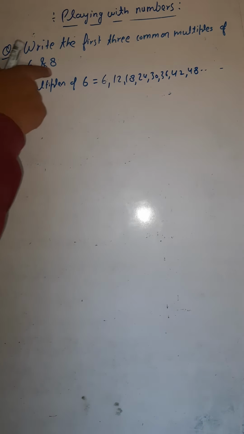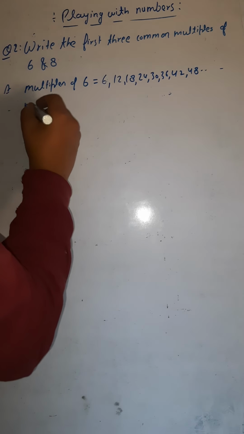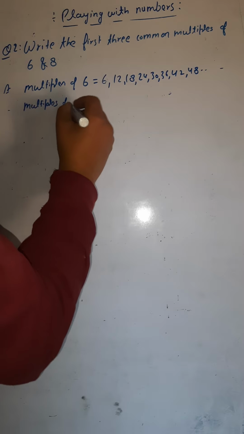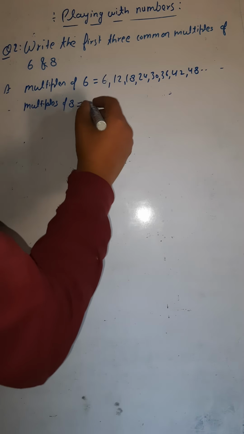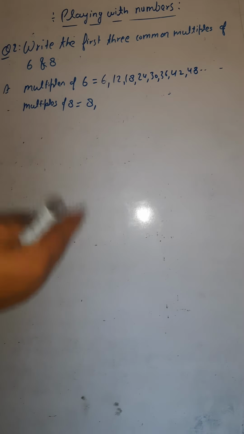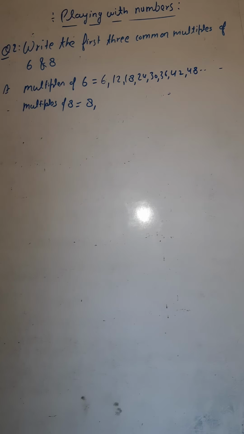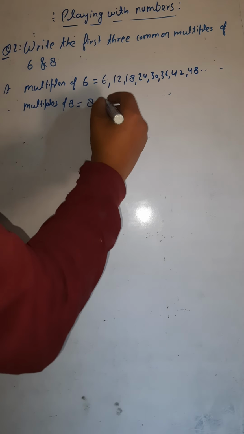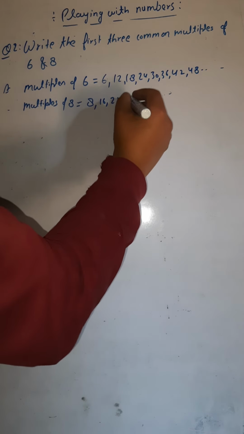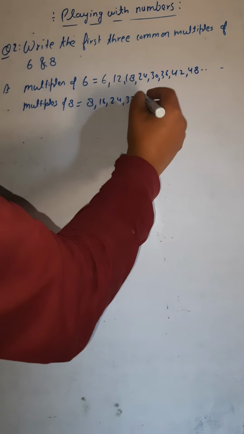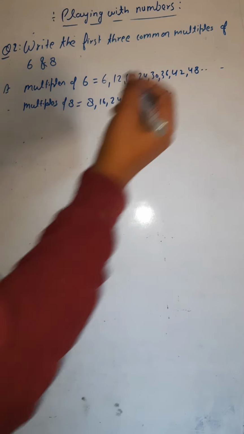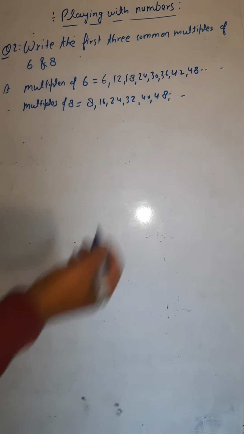We have to write the multiples of 8. What are the multiples of 8? 8 1 ja 8 means the numbers which are divisible by 8 would be the multiples of 8. So first is 8 1 ja 8. Second is 16, also divisible by 8, 8 2 ja 16. Then 8 3 ja 24, 8 4 ja 32, 8 5 ja 40, 8 6 ja 48, 8 7 ja 56, and so on. These are the multiples of 8.